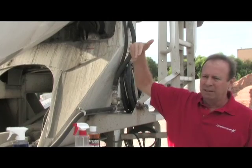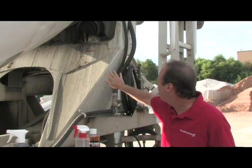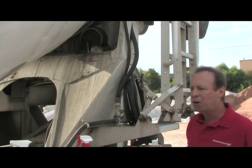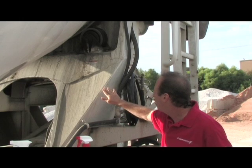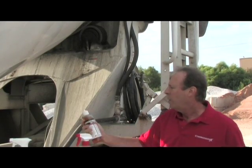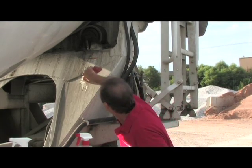Now let's take a look over here. Once we finish the drum of the truck, we're going to work our way back to this area. Pretty much from the ring back is where you end up with dried concrete. On this particular surface, you have a combination of dried concrete, some dirt, some grease, maybe some oil, road film. We're going to remove that with a second material we call CorrosionX Rust and Concrete Remover.